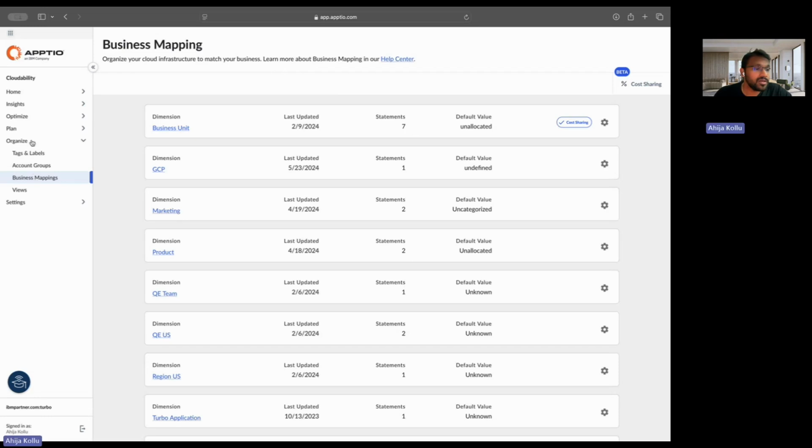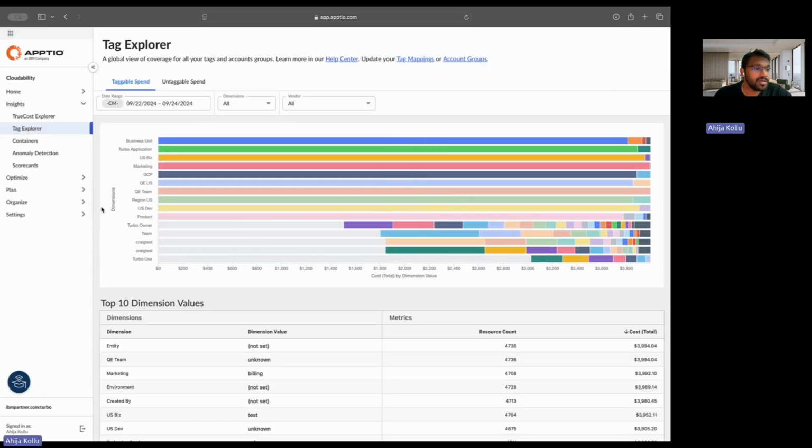Now let's go back to the Insights tab and see what the Tag Explorer is all about. The Tag Explorer lets you quickly see the state of all your tagging across your business, and this view helps achieve one of the principles of FinOps: everyone takes ownership for their cloud usage, right?